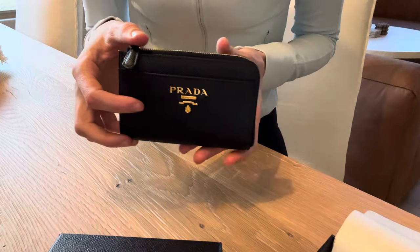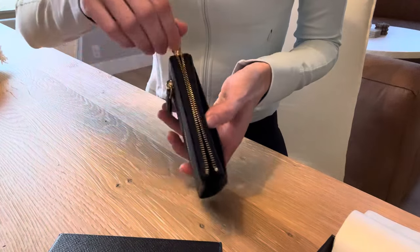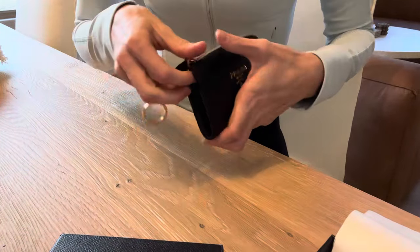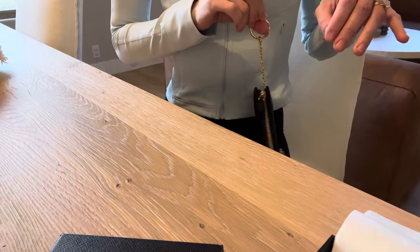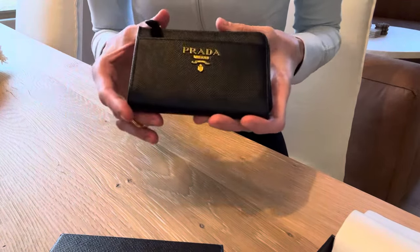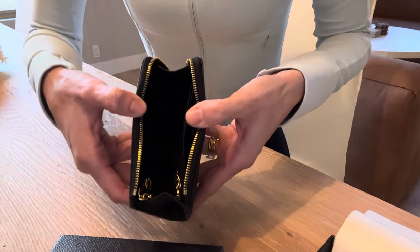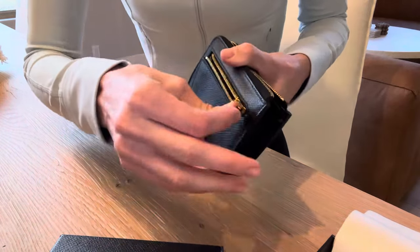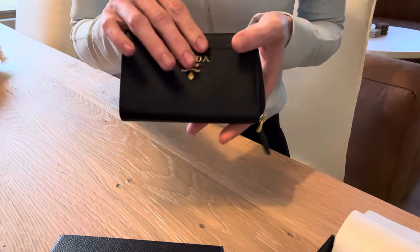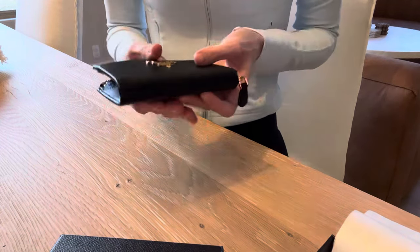It's so cute! I love this because it doesn't have to be a key pouch — if you have it like this it just looks like a wallet. But if you open the main compartment, here is the key chain. So if you zip it back up and you have the key chain out, you can put this on your keys and carry it around like that. But I love that it can be a key pouch or you can hide the chain and it can just be a wallet. That's super nice. So here's the main compartment — you have quite a bit of space in there, and then you have two card slots, a little coin pouch on the back, and then there's this little pouch on the front. Yeah, it's black with gold details and I think it's so adorable.